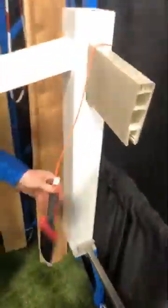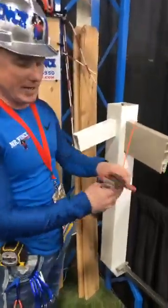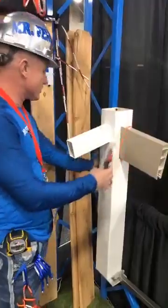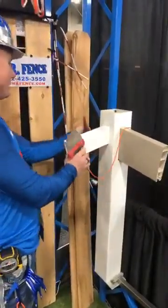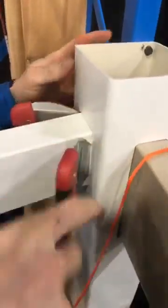So we've got the new improved rail remover tool, right? The older version had square corners on it and got dented up. This version has a skinnier point. Pop it in there, and you see it releases both notches. If you don't know, there are notches inside the post that hold the rail in. Once that's done, I can just pull the rail right out.